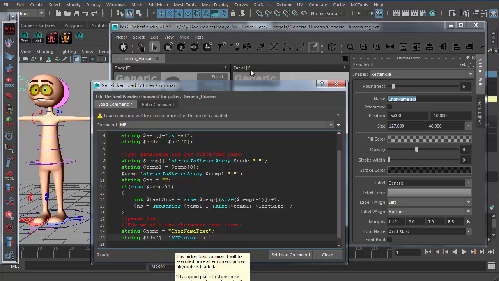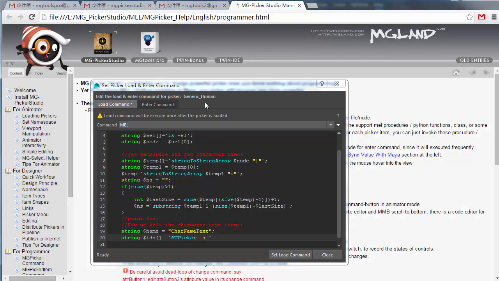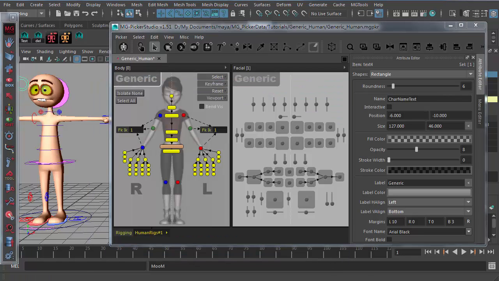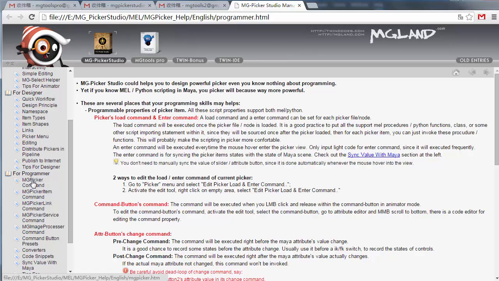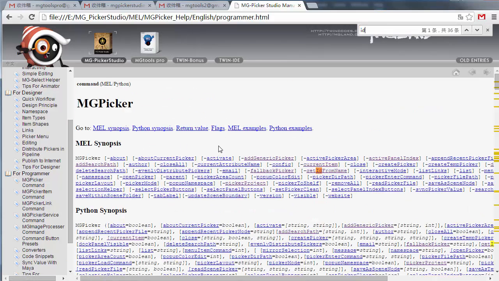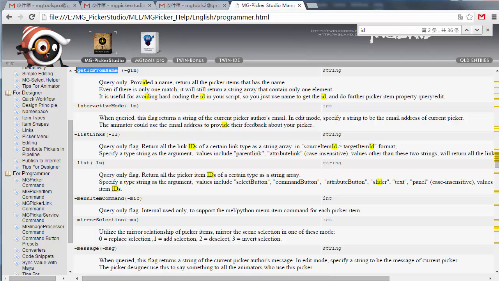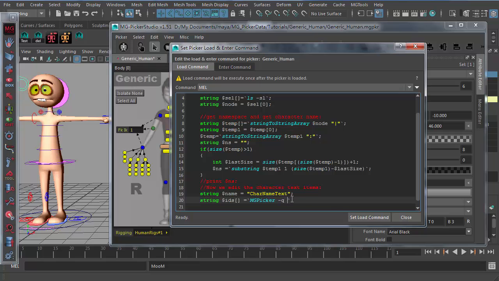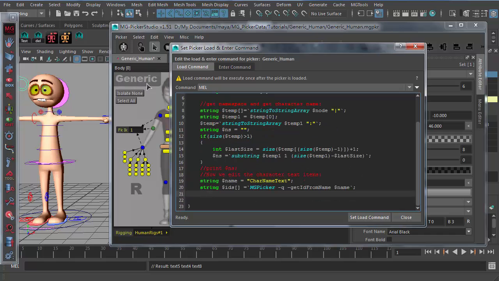query. So we just use this programming guide and set local and close it first. And we go to the mgpicker command and search for the ID and get ID for name. Okay. So we added the load command again and paste in that flag, and which name is the name here, and we got some, let's print it out. See, it has already got 3 text items for you. These 3 items are all for this character text.